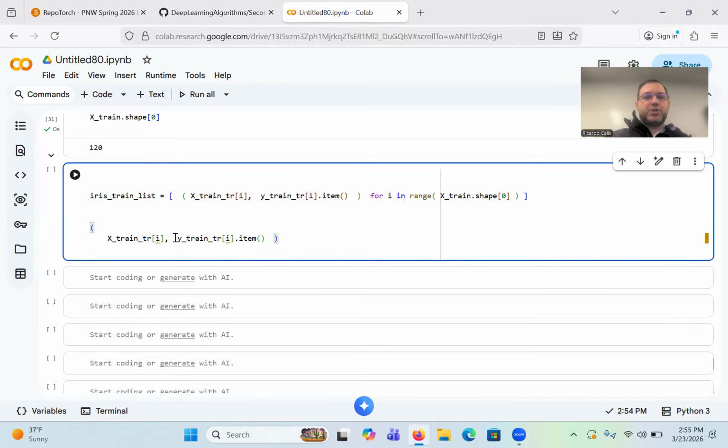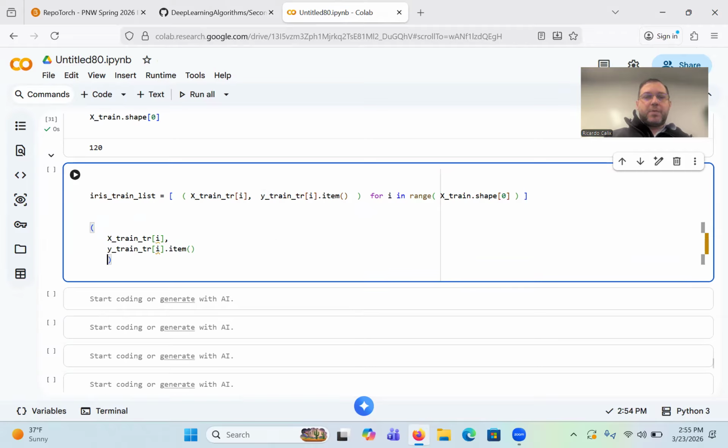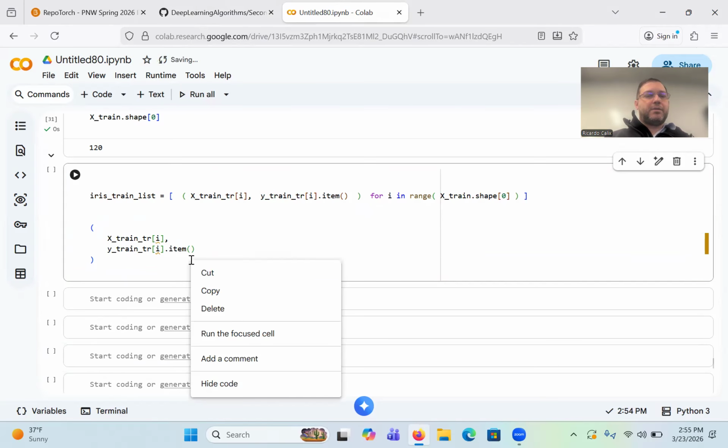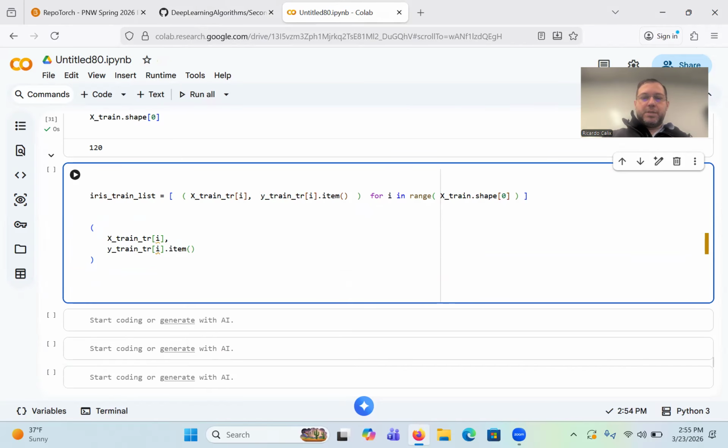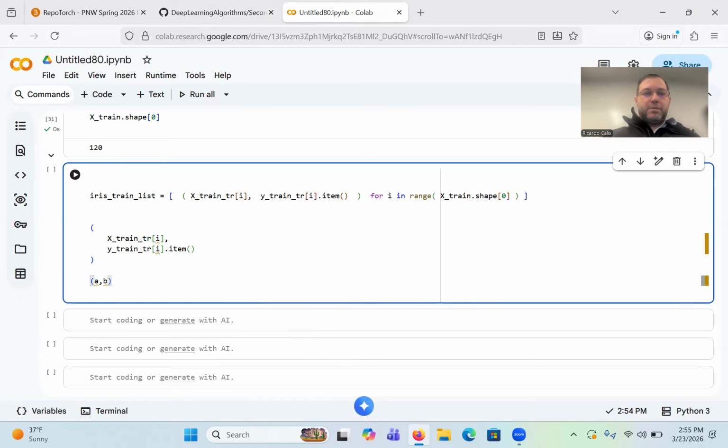It's essentially just two items inside these parentheses. Do you see that? So a tuple in Python is something that looks like that. This could be A, this could be B, okay? That's a tuple.